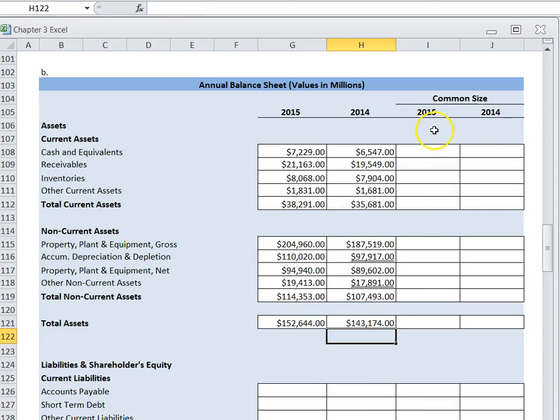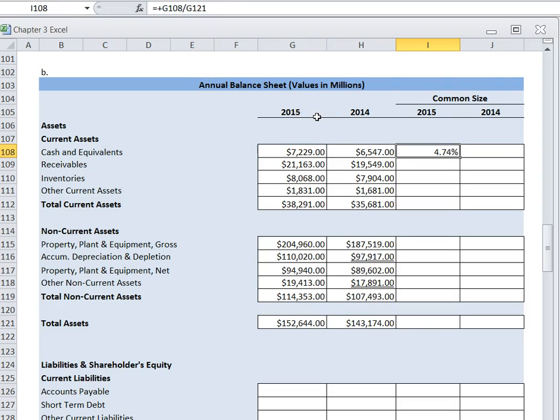Now how do you do the common size percentage? So here, what we do is we divide everything by total assets. This is total assets. So this, I'm going to make sure it's in the percentage. And I'm going to lock down, again, the total assets column.